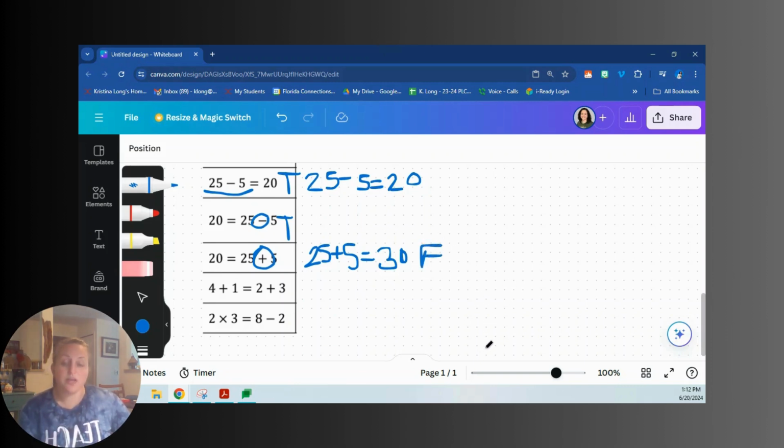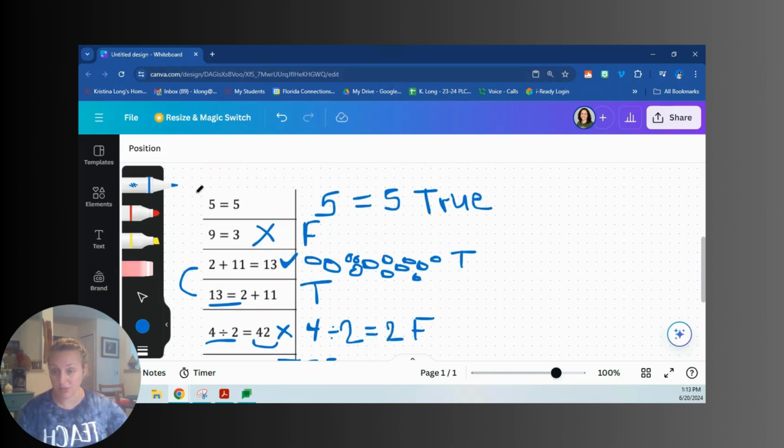All right. Now we're going to get a little bit more complicated. See, we were gradually building up. Now we have a number sentence on both sides of the equation. So I want you to pause really quick and think, what would you do to solve? How could you figure out if this is true or if this is false? All right, now you're back with me. Hopefully you've come up with a way to do this. And hopefully that way is, well, I'm going to solve both sides of the equation. I'm going to work it down to being just a single number on both sides because that's going to show me, just like what we started with, a single number on both sides. That's really what we want.